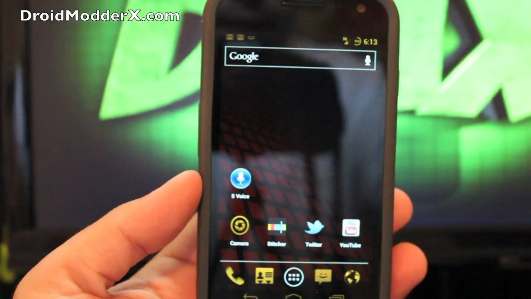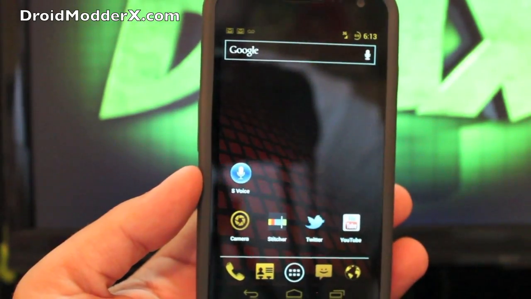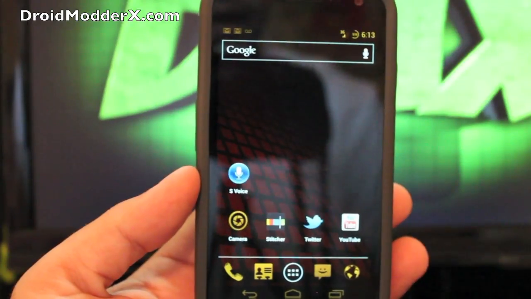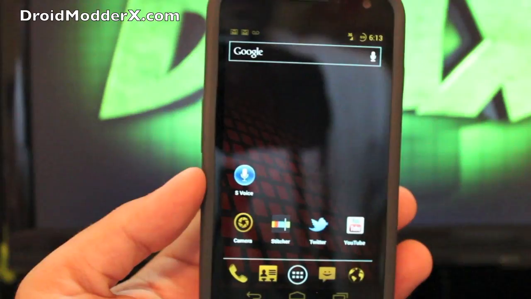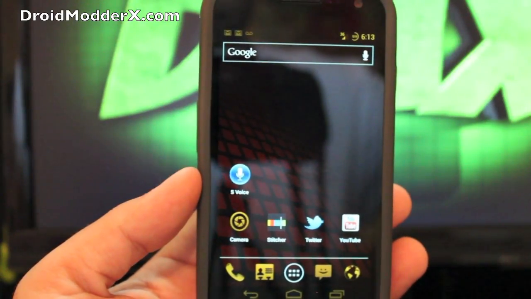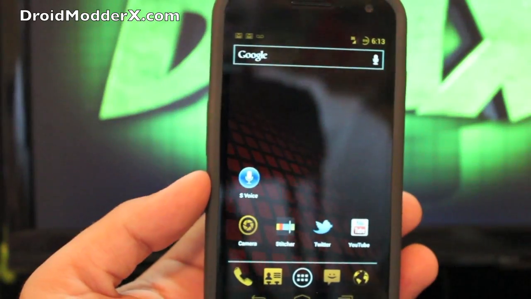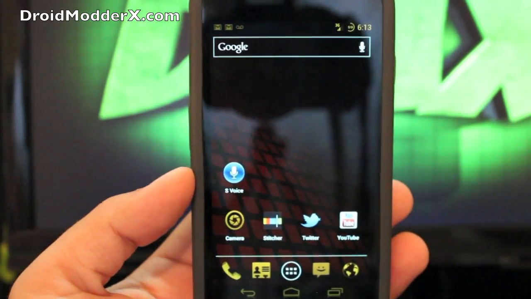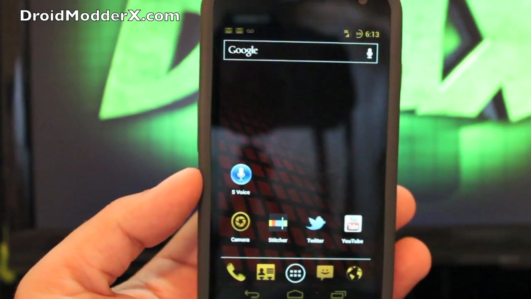Today I'm going to show you guys S-Voice on any Android Ice Cream Sandwich 4.0 device. This has been leaked. It was supposed to be exclusively released on the Samsung Galaxy S3. We don't even have any confirmation on the date for when that phone will be released in the United States. However, it is beginning to show up in United States systems for retail sales, so it should be coming pretty soon. But if you need your Samsung Galaxy S3 fix, now you can have it with this S-Voice.